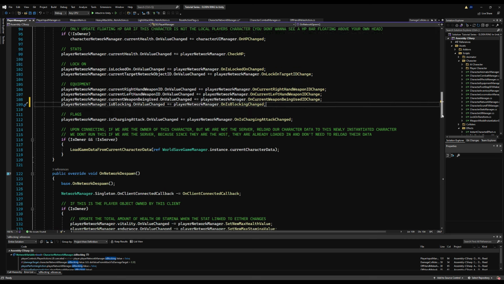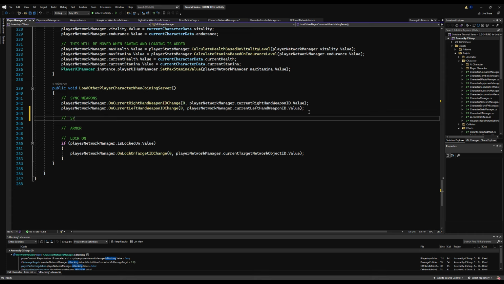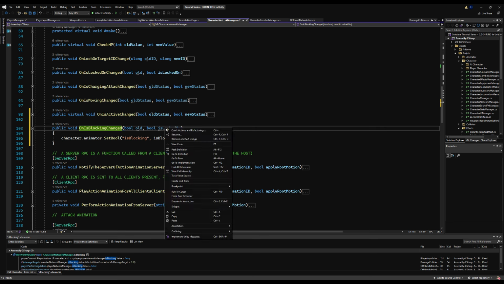And we also have to call this as well when we're joining. Let's say someone's holding the blocking button. You're not going to call that because it hasn't changed. They're already blocking when you've joined. So likewise, we need to sync that if it's already happening while you've joined. We do that by going to load other player characters when joining server, and we just call that function to do the check. So we'll say Player Network Manager.on is blocking changed false, and we pass the current status of is blocking.value over here. All right, cool. That looks good. Go to definition, all is well.